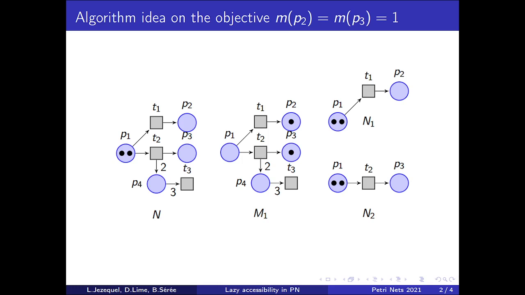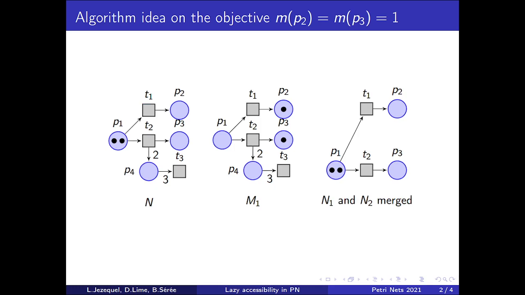We have shown that P2 and P3 can be marked independently. However, the subnets N1 and N2 are not disjoint. So it's not possible to guarantee yet that P2 and P3 can be marked together. To guarantee that we merge N1 and N2 on common places and transitions. In general, the result of a merge may need to be extended. However, in this particular case, it allows to conclude that the marking M1 is reachable.